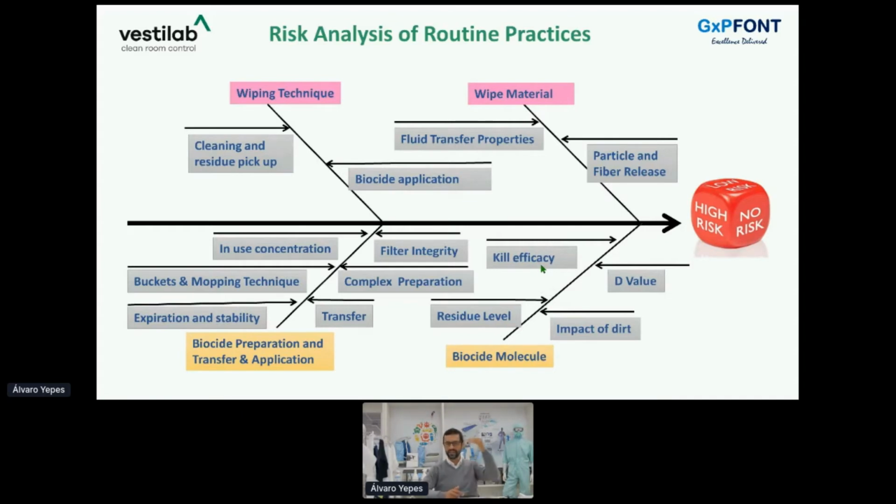So the killing efficacy is lower than those other stronger sporicidals, and the speed of action is not as quick. Therefore, if we already understand that the molecule we're using is not the strongest and the fastest, then we need to understand how the transfer properties of the wipe, in terms of how much liquid we lay down on the surface, will impact the kill efficacy of my product. This kind of holistic thinking is what Annex 1 wants you to be doing from now on, to be prepared.